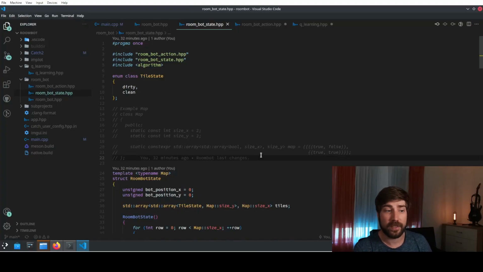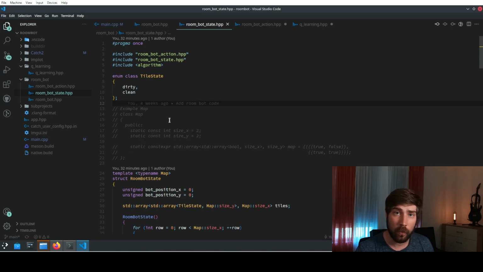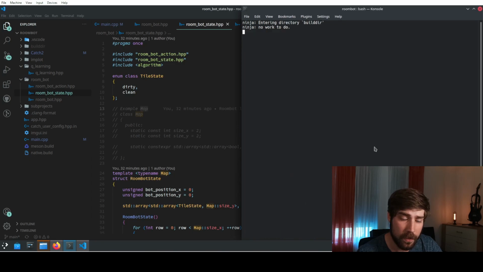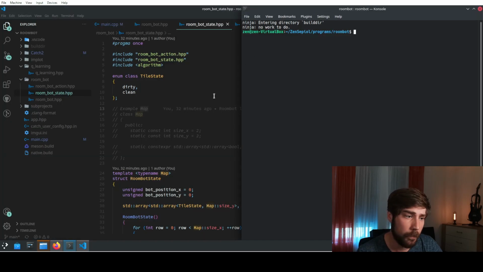So let's get started. The first thing we need is a representation of our world, or of our system, or of our state, however you want to call it. All of that, what we will do today, is based on a map. So the map is what you saw in the layout of the robot. It's basically this thing here on the right side. This is the map that we need to implement.